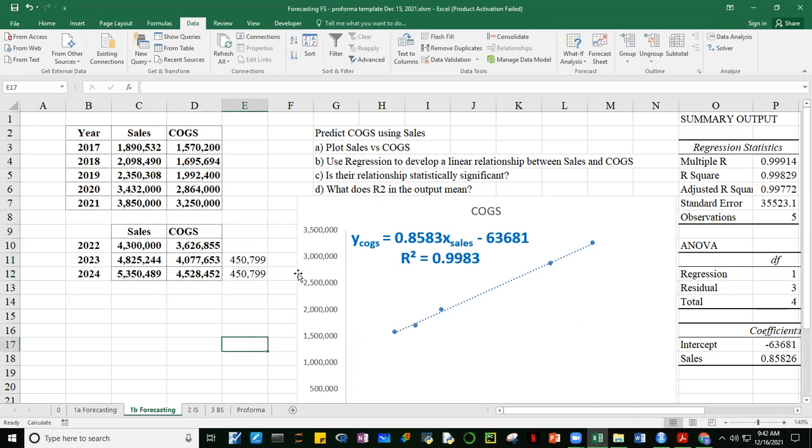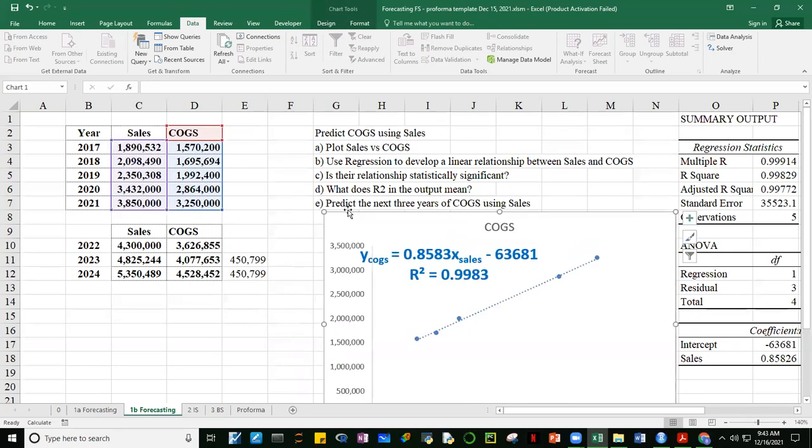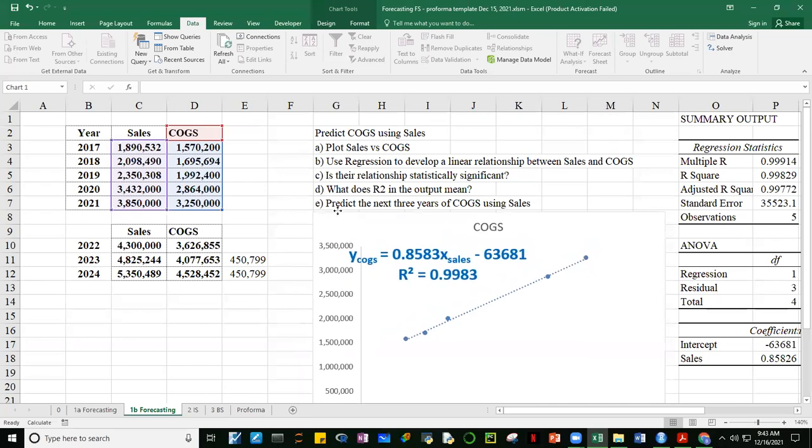Question: where did this 450,799 come from? Didn't we say the marginal impact of sales is 0.8583? Why 450,799 here? Anyone, guys? Who can explain this? I thought for every increase in sales, there's a corresponding 0.8583 increase in cost of goods sold. Why 450,799?